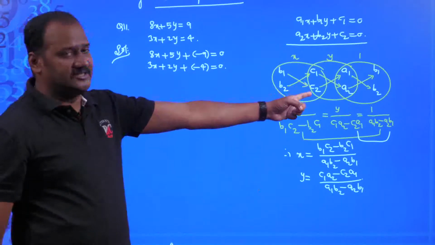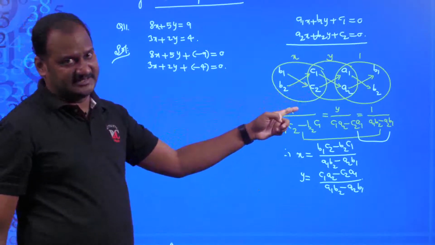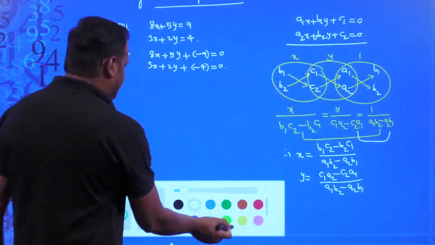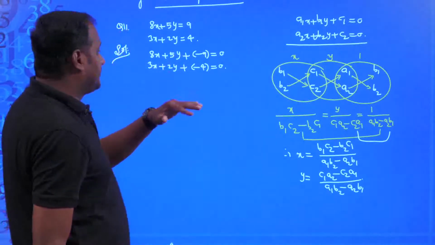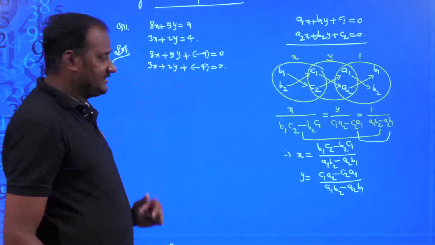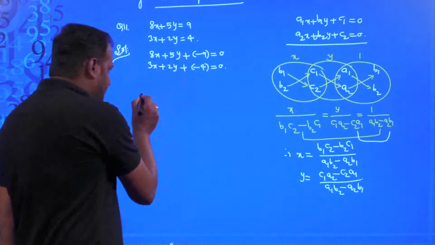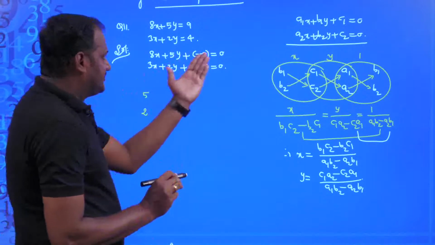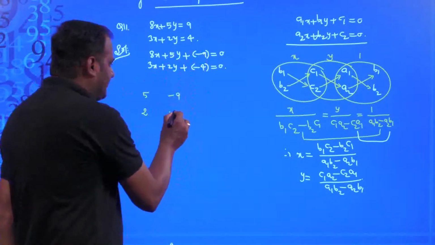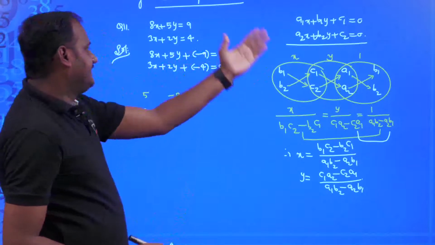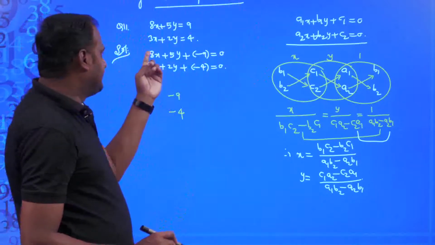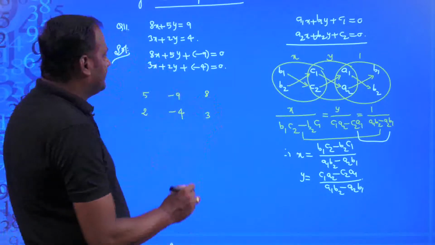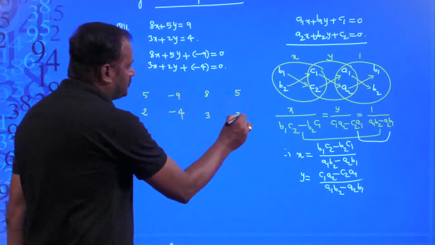So what next? You will have to arrange the coefficients. So what are the coefficients here? Let us start with the coefficients of y. Here the coefficients of y are 5y and 2y. The coefficient of y in the first equation is 5 and in the second equation is 2. And then constants. What are the constants here? Minus 9, minus 4. After constants, come back for the coefficient of x, that is 8 and 3. So 8, 3, and once again you write the coefficient of y, 5, 2.